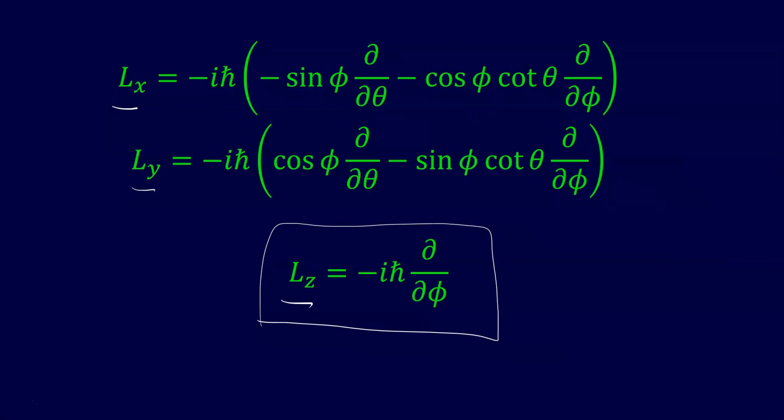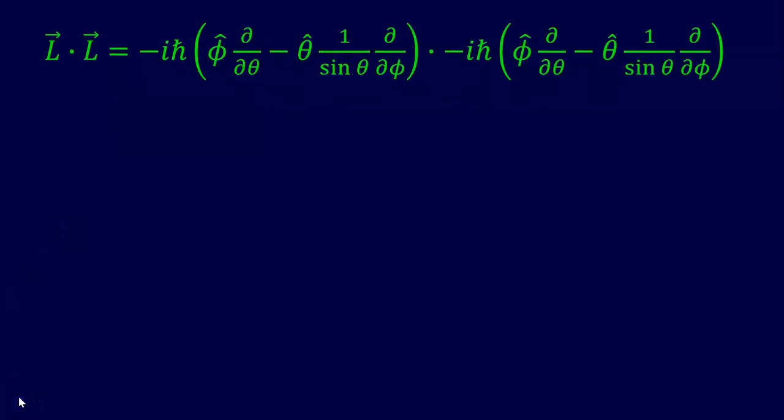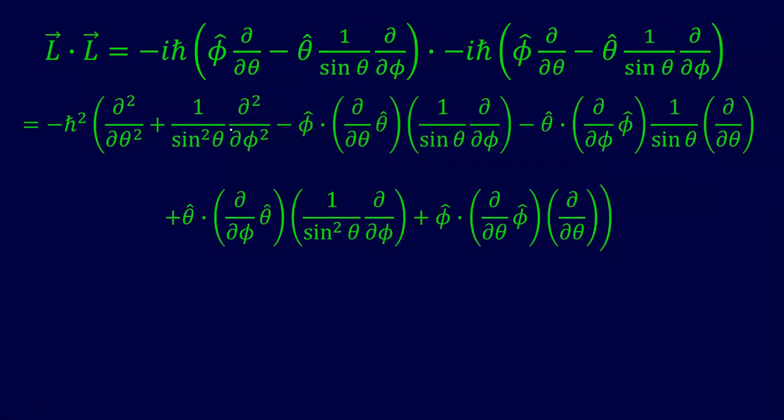And so now we have the functional forms of our angular momentum, and so we can start going forward and try to figure out the functional form of our angular momentum eigenstates. So we found the functional form of L_z, and now what we want to do is find the functional form of L squared. These are our compatible observables, so this will be helpful for us. There are different ways to do that. I'm going to take the version of the L operator in spherical coordinates and dot it with itself.